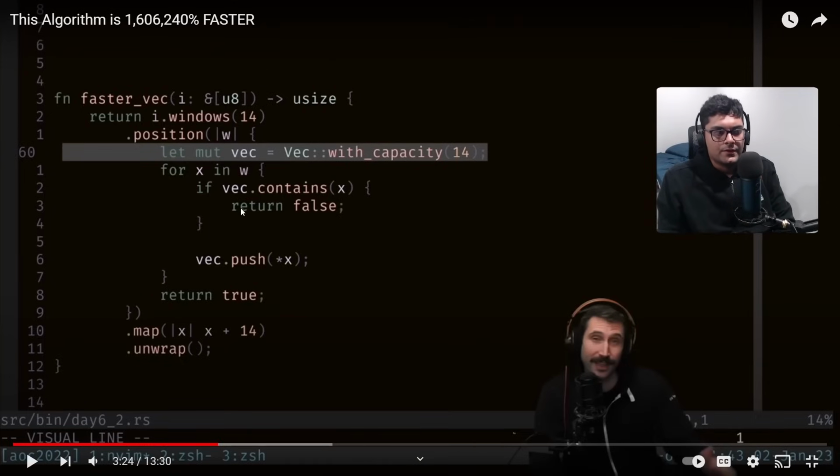The one thing here, though, that you see is the vector dot contains. So again, this is like O of 14. The alternative would have been to create a vector, I believe, of 26 characters, assuming that the input character set is lowercase a through z. And in that case, we wouldn't need to do a vector contains. And we also would not need to have a vector of characters. We would have a vector of booleans. And for each character, we would know whether it's present or not based on the true or false value.